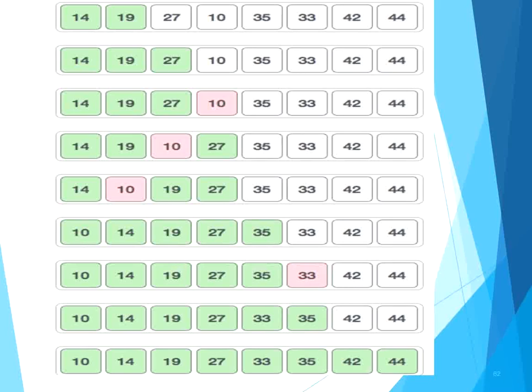First we swap 10 with 27, then we compare 10 with 19, and then 10 with 14. We see that 10 is smaller than all the values, and we move 10 to the first position. Then we move to the position of 35 and compare with 33, and we see that 33 is less than 35, so we swap it. And this is how we get our list sorted.